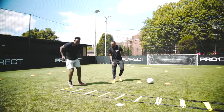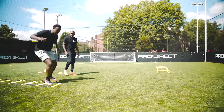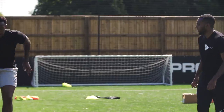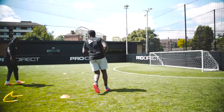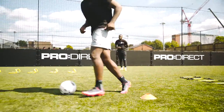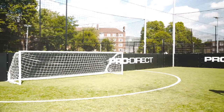Right, into ladders now. So in, out, in, out, in, out, in, out. Love that. And that's section two. Into the hurdles, so quickly over, around the cone, and that's section three. Now from section three to section four, into the ball, quick touches, quick skill, and finish, and that's our agility drill. So we've run you through it, now it's time to put it to the test.